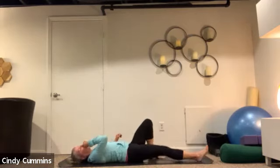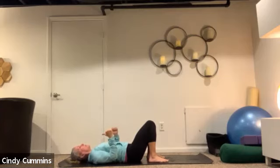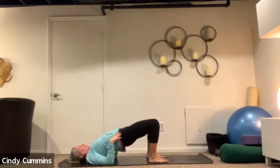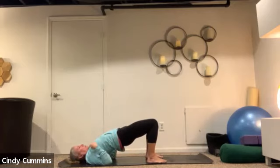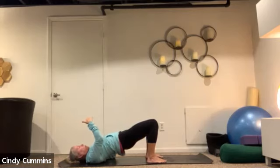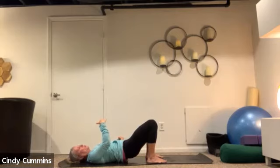Going into a little hip extension — a bridge. Draw the shoulder blades down, that retraction opens up the ribs, then press into your feet and start to lift your hips. This is more of a yogi bridge — we're not doing the tailbone tuck, we're letting the arch happen. Inversion is kind of the point here, bringing the head below the heart. You might feel stretching in the back of the neck — keep your chin in. Then be very mindful when you come down: feel the weight and pressure along the shoulder blades as you roll down, then when the ribs hit feel that into the middle back and then the low back.